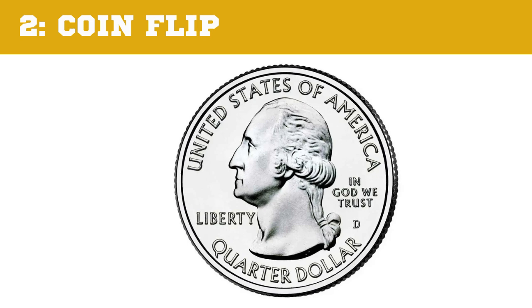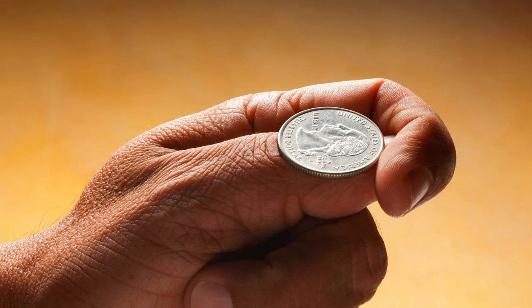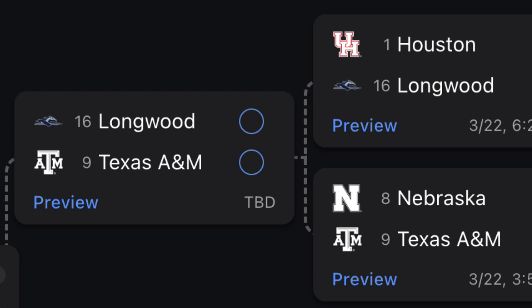Number 2 is the classic coin flip bracket. Let's say your uncle or brother or son or your nephew told you to make a bracket and you don't even feel like thinking about the mascots or anything. Just mindlessly flip a coin and pick a heads team and a tails team and use it to advance through there. The one fatal flaw with this method is if you're trying to have a good bracket, there's a 50-50 shot a 16 seed will win, despite the fact that only 2 have won in the entire history of the bracket. So maybe only use the coin flip when you need it.